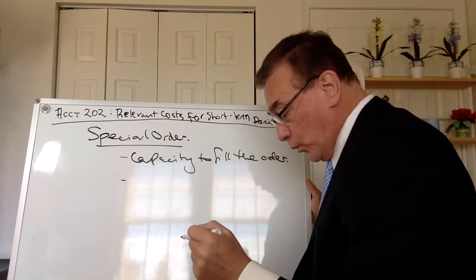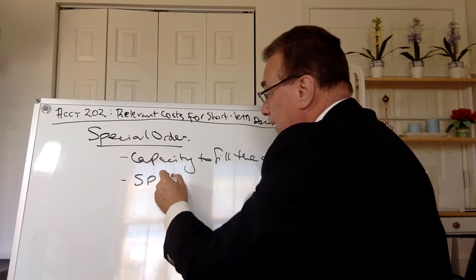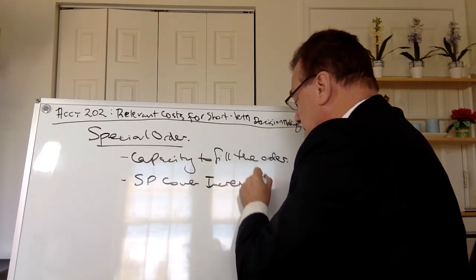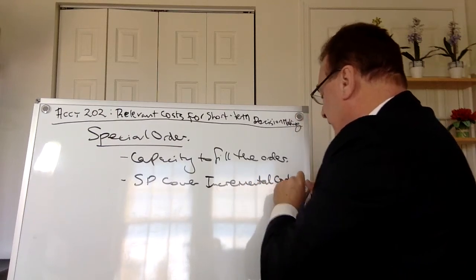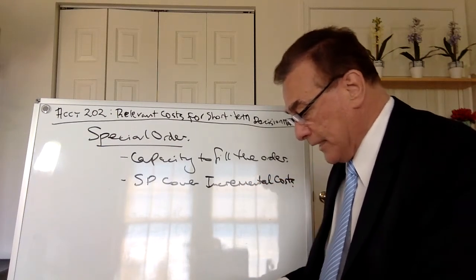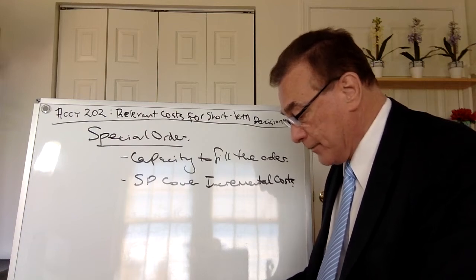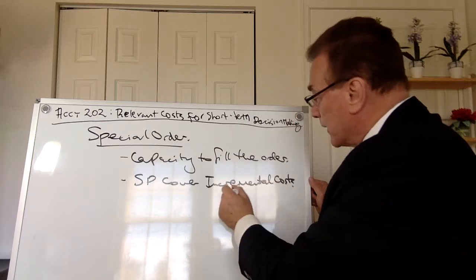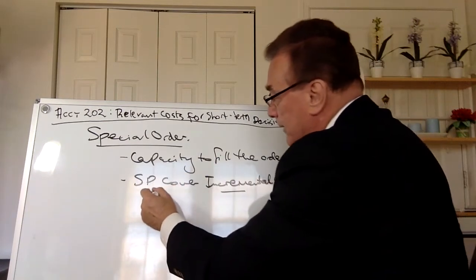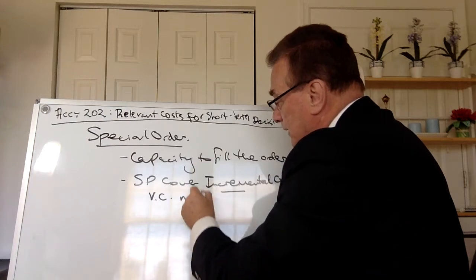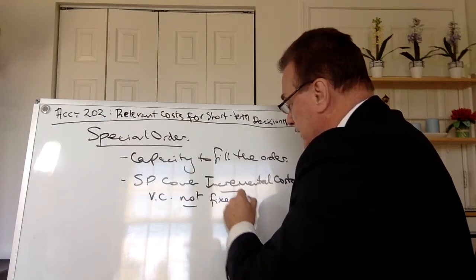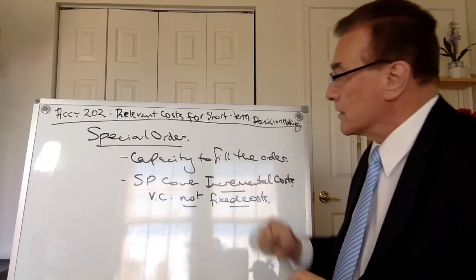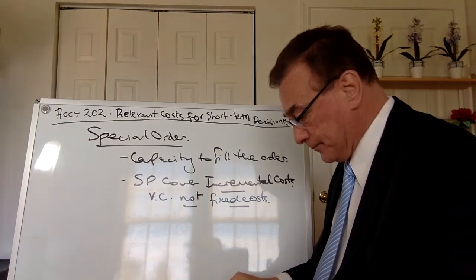And that is, does the selling price cover the incremental costs? So whatever Augusta National Golf Club has offered to buy them for, can Nike cover all of the costs in those? And in that case, we're only looking at the incremental costs, which is usually the variable costs and not the fixed costs, because the fixed costs are typically covered in their normal orders, not this particular special order.